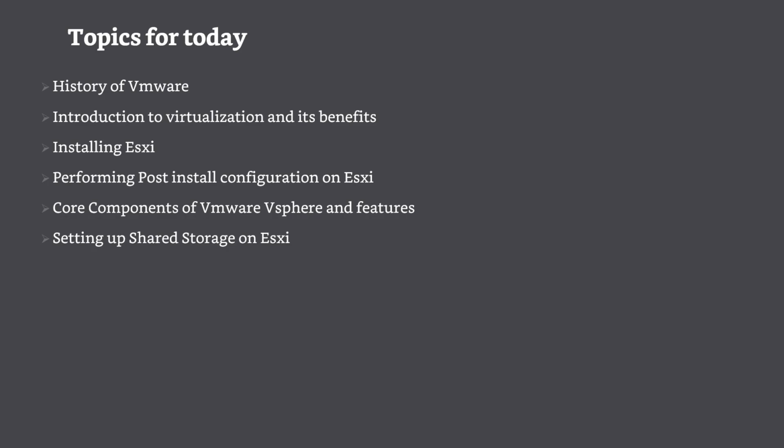And then we'll discuss the core components of VMware vSphere, what the various layers involved are, what the right order is to deploy them, and how to set up all its advanced features like HA, DRS, vMotion, and we'll discuss the rest once we have the lab setup done. Then how to set up shared storage in ESXi, how to install vCenter and set up virtual clusters, and take advantage of features like HA, DRS, vMotion, and storage vMotion. All right.